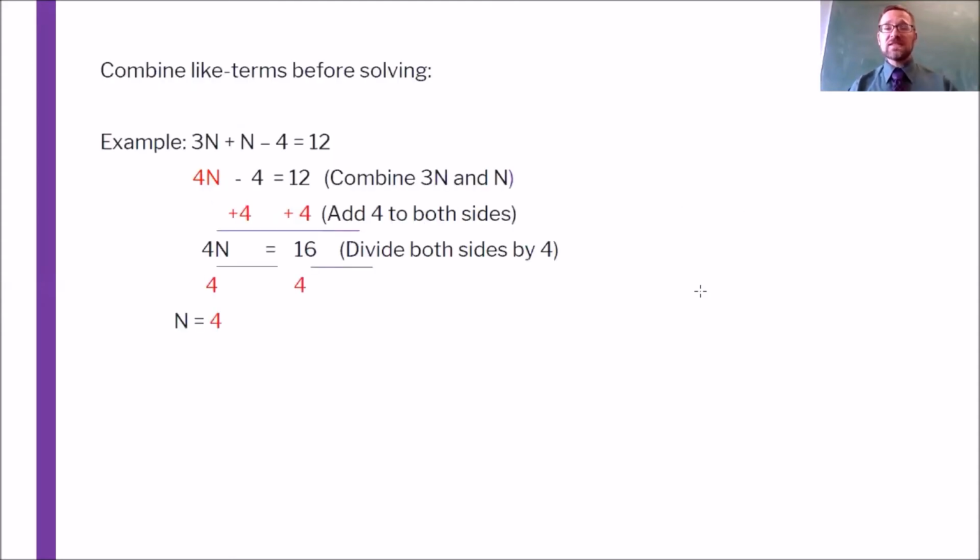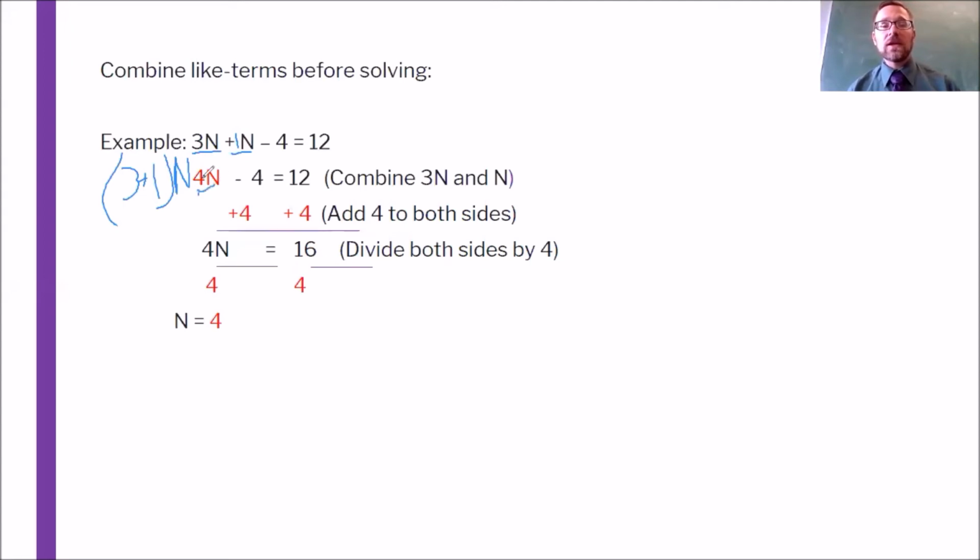Another example. This time we have like terms. As we've been practicing in class, we've got 3 things and then a 4th thing. So there's 4 total terms in this equation, right? An equal sign divides like terms. So you can't put like terms on either side of the equal sign together automatically. But if they're on the same side, like the 3n and the n, you can put those together. Remember, this has a magical 1 in front of it. So this is 3 plus 1, and then that's the n after it, right? So that's how they get 4n, because 3 plus 1 is 4.